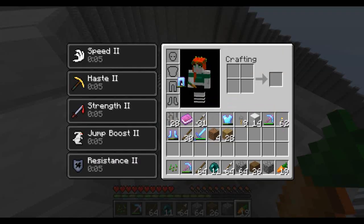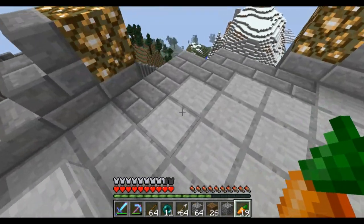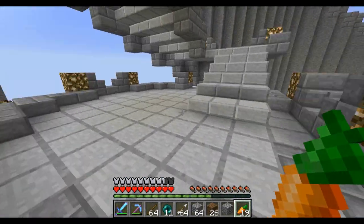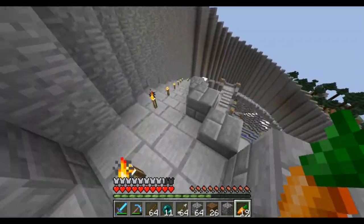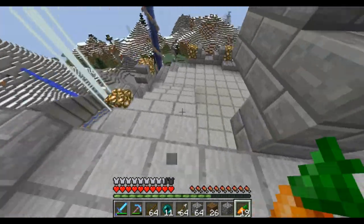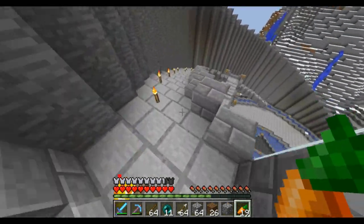Okay, so chest, boots. I have two of my three pickaxes. So shift, look down. Is it there? It probably is, because it's not here. So down we go. Whee! Jesus Christ, this place is fast. I'm not used to speed. Speed, no. Cleo doesn't like speed.